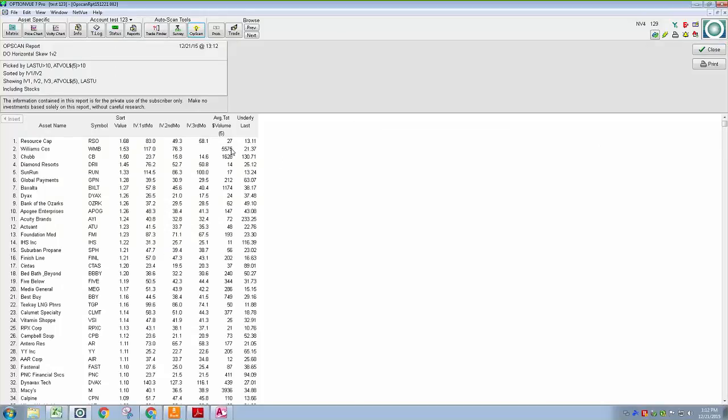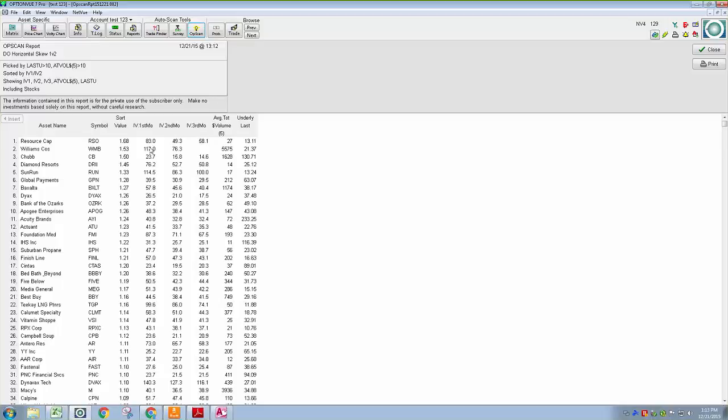What this is showing me now is that I'm looking at the last U, which means the underlying has to be greater than 10. These are all things that you can change yourself if you wanted to. If you wanted the last underlying to be $30 or higher, you would just change that. It's sorted by IV1 versus IV2, and you can see it's listing this out here right now. It's giving me the symbol, the company name, where the underlying traded last, total volume, and then the IVs for the first month, second month, and third month.